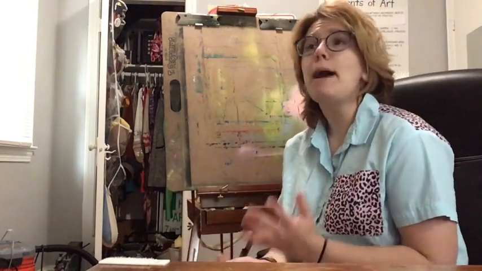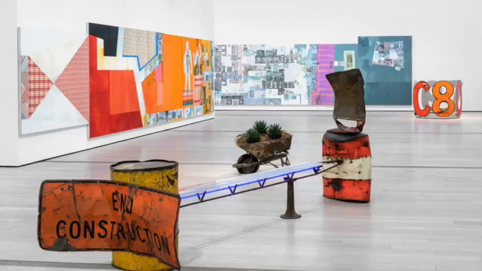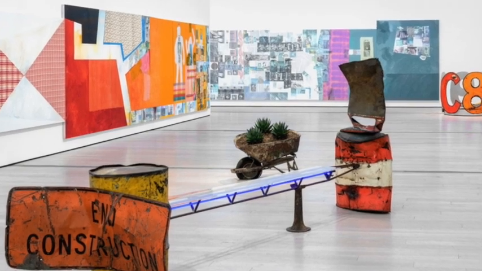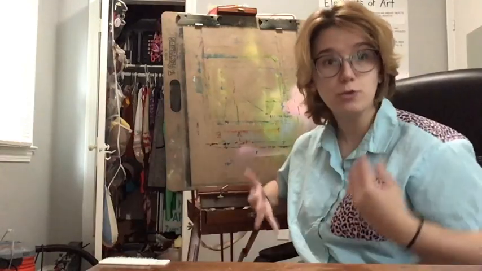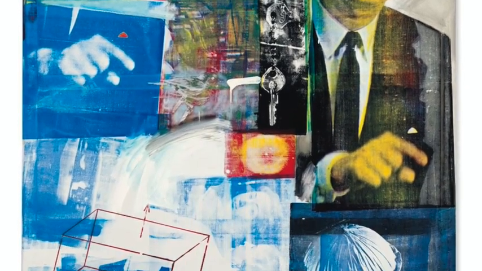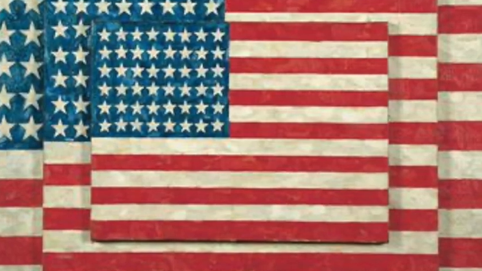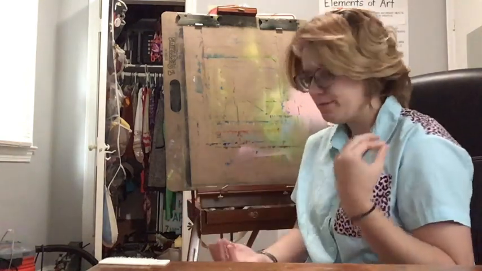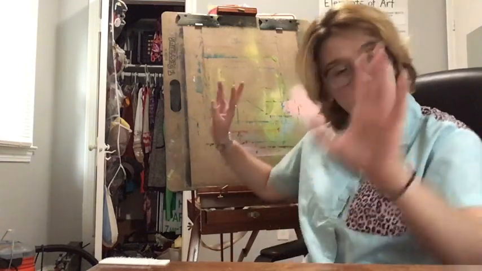So in pop art, you would have a bunch of found objects a lot of the time. And found objects are just things that have already been made that come into artwork. So the pop artists would use icons from popular culture, like famous people, or the American flag, or things that were in popular advertisements. They would take all those things and make art out of it, and they would say, this is the art of the people, because abstract expressionist art is very intellectual and you need to understand it and all that. And they were like, no, we're gonna make art about this in the now, the popular culture, the popular art.